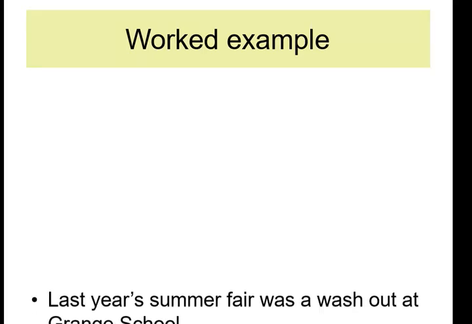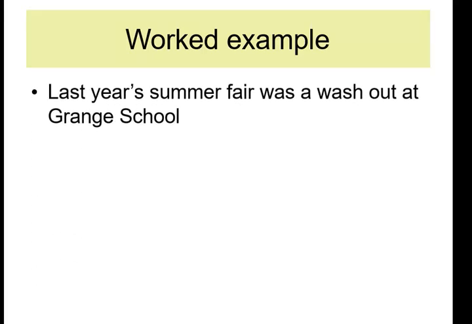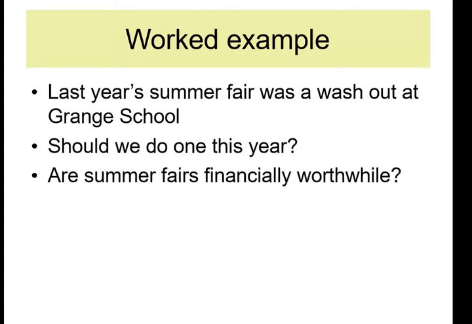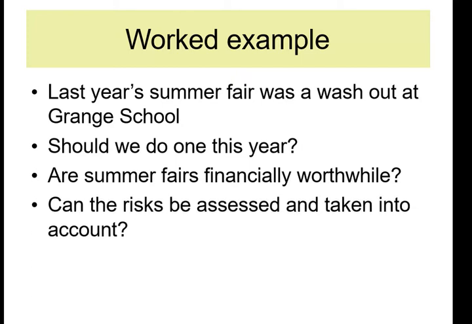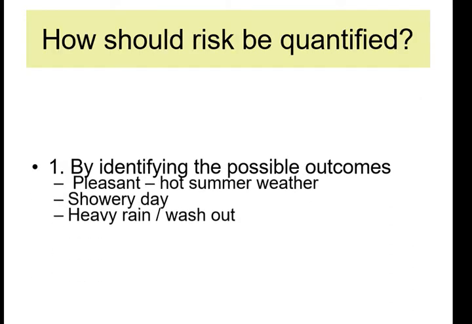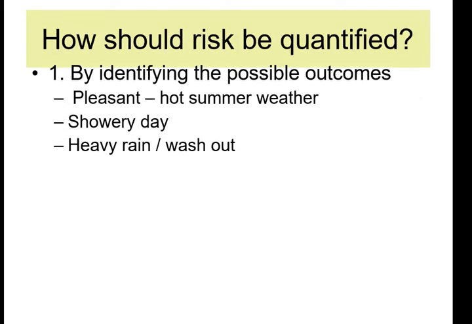So we're going to look at a worked example now. Last year's summer fair was a washout at Grange School. And the question is, should we do one this year? Would it be financially worthwhile to run a summer school fair? Can we look at the risks involved? Well, how should risk be quantified? You need to think about the possible outcomes. What could go right? What could go wrong?